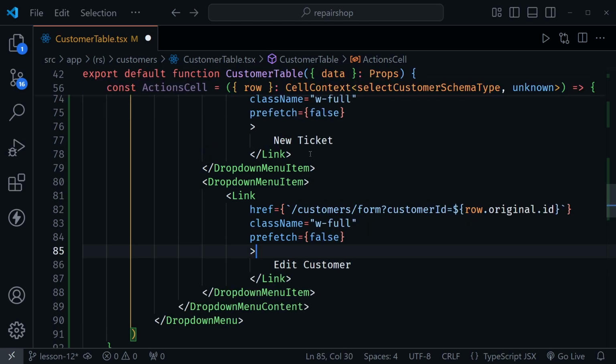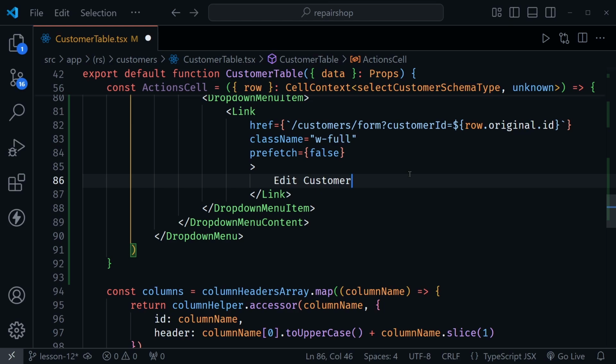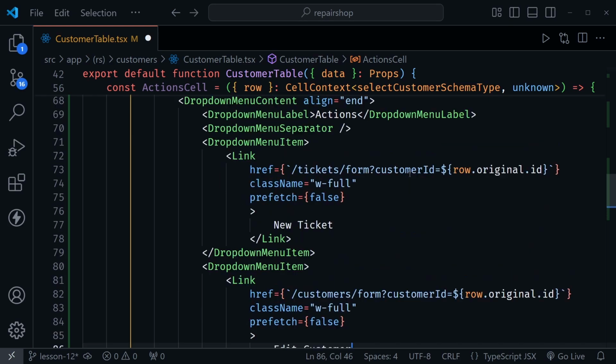So we can choose to create a new ticket for the customer or edit the customer, and this will apply. It adds a new cell or a new column to the entire table, a new cell to each customer's row. Okay, after that, we still need to change the current link we have, because right now if we click on the row, it always goes to edit customer, and this won't override that.